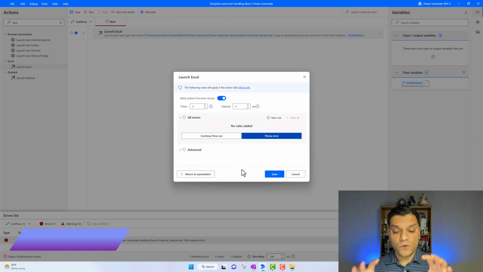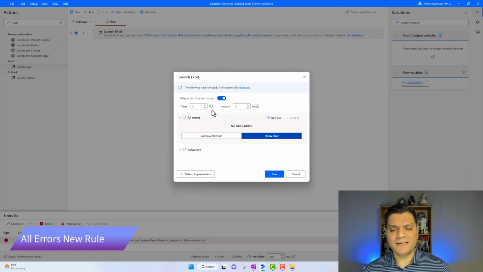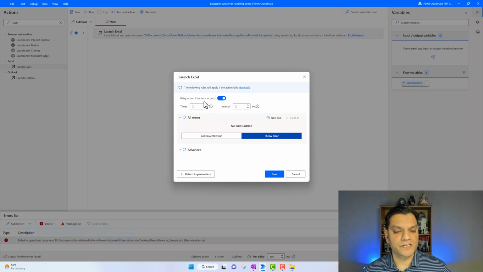So now we need to focus our attention on this section over here, on the all errors. Also keep in mind that if for some reason the top one hasn't worked, you can still keep it on, or you can toggle this off. I'm talking about this retry action on errors. You can turn that off. But remember, this is something we're trying to replicate for an actual production scenario, so we want to go through the steps. I'm going to keep this one toggled on as is.